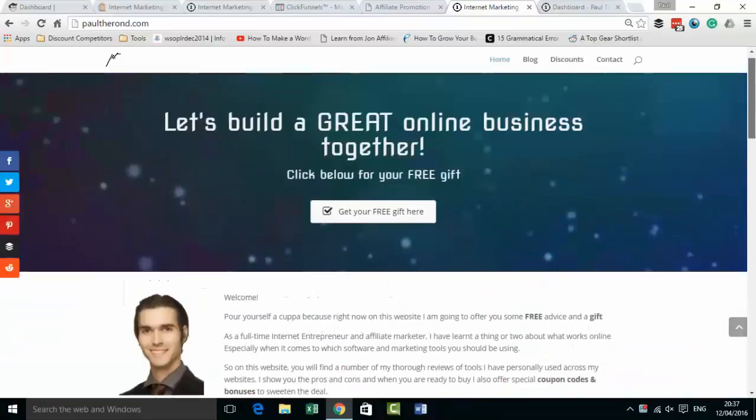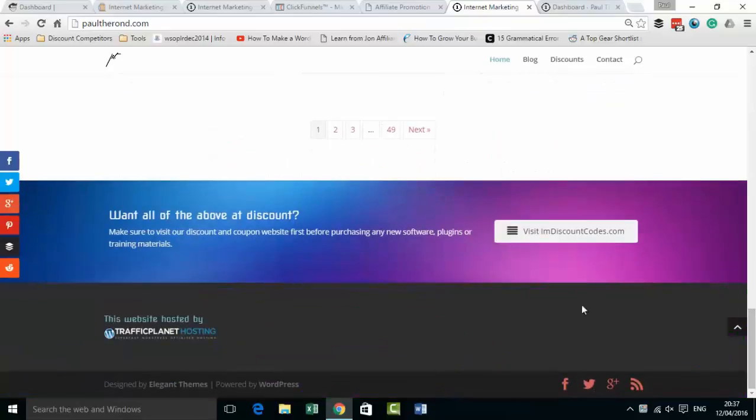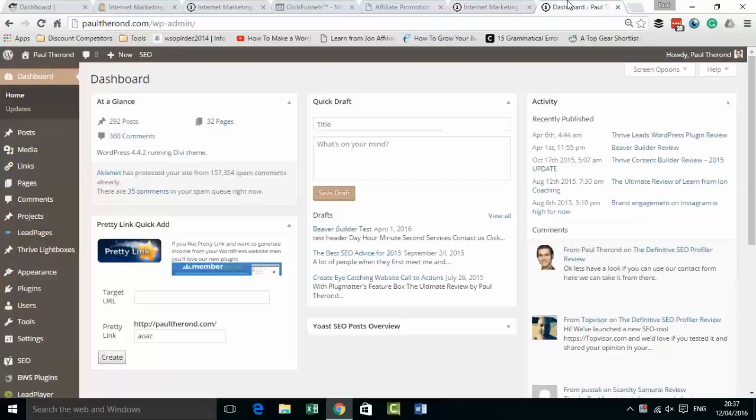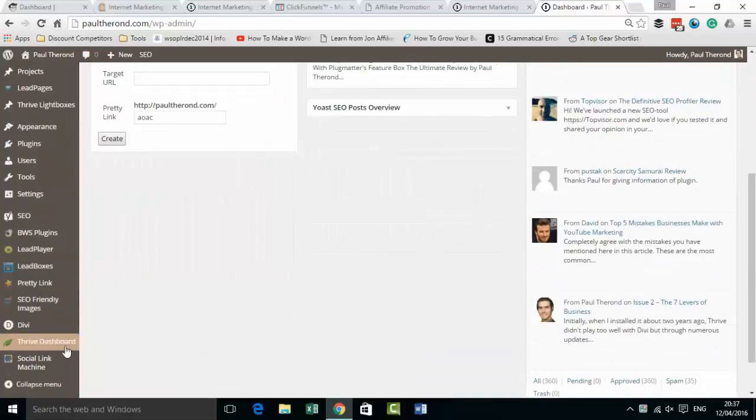Now I'm on my website over here, and this is using the Divi template by Elegant Themes. What I'm specifically referring to is this area over here, the footer section, where it says designed by Elegant Themes powered by WordPress. A number of you are wanting to know how can I get rid of that? How can I add my own information, or link to another website, or change menu systems, or add a link to a menu system, etc.? So how do we change this? Because Elegant Themes actually don't give you an option to change that in the traditional settings.